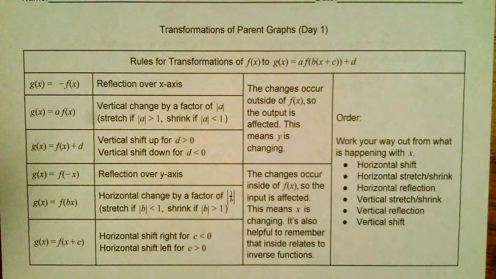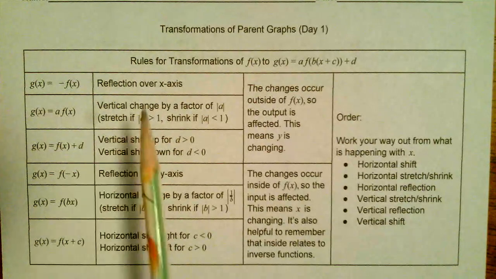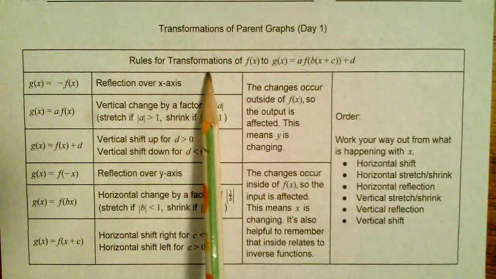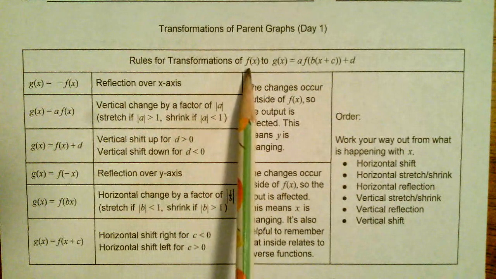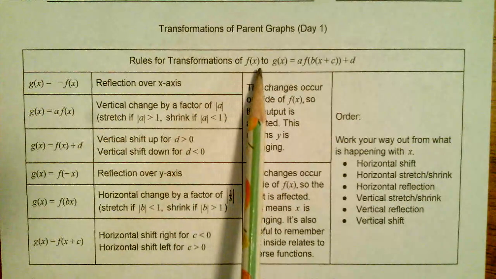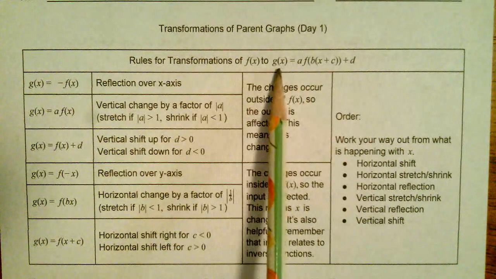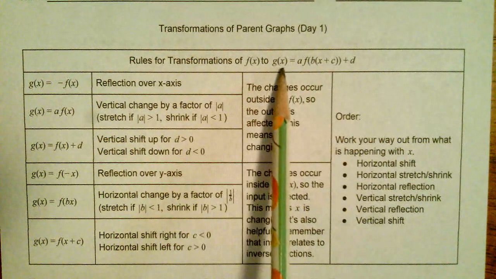Today we're going to discuss transformations of parent graphs, and this is going to be day one of our notes. This first box gives the rules for transformations of f of x. So f of x is going to be our parent function to g of x. So g of x is our transformation.